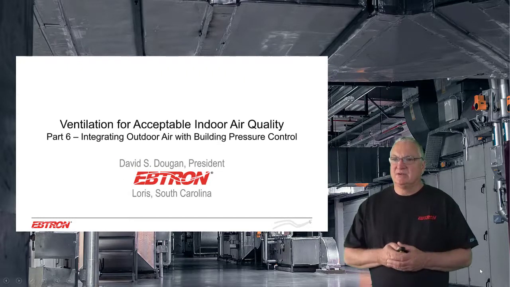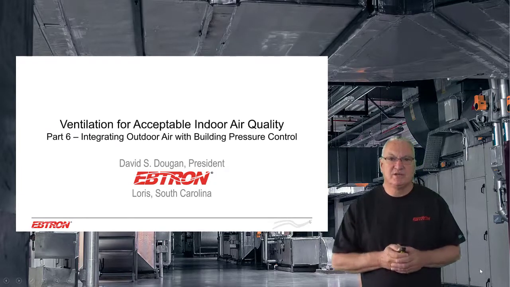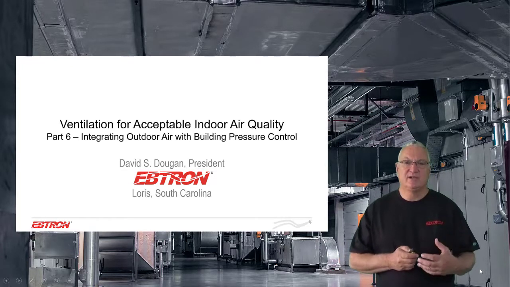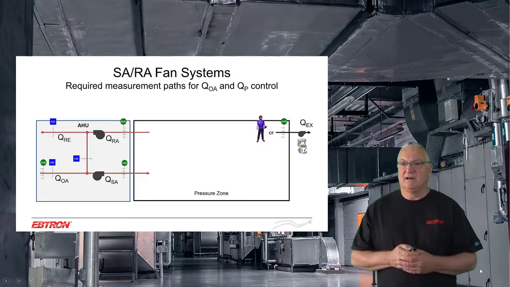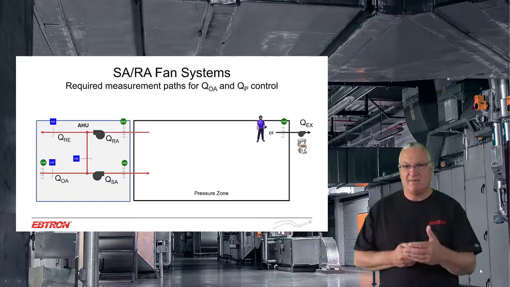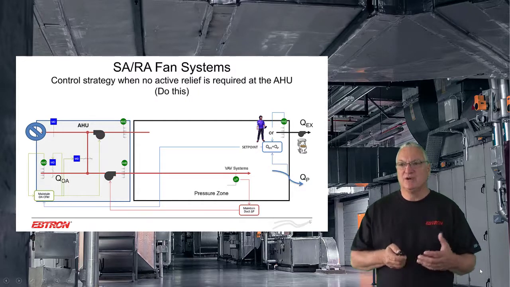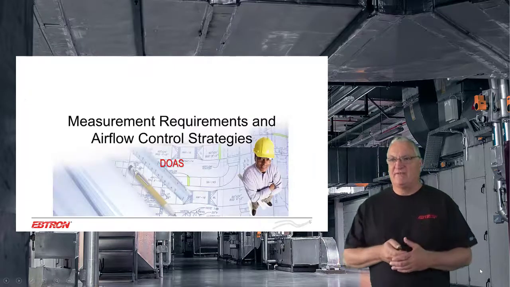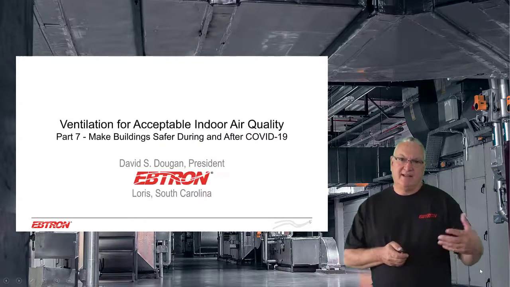When we get into part six, we're going to go into integrating outdoor air and building pressure control. Because of the time constraints on these short courses, we're not going to do as much detail on the actual sequences — if you want to see more of that, go to the full Bring a Guest presentation. We're going to talk about the airflow control points we need to be concerned with, look at recirculating air handling systems and talk about where you need to measure, and talk about strategies you shouldn't do as well as strategies you should. Then we'll move on to dedicated outdoor air, looking at measurement points and how to do the control.